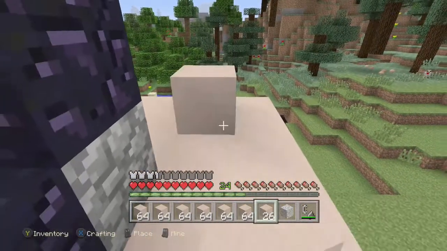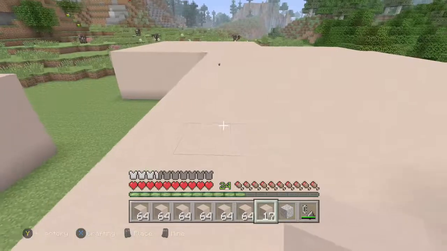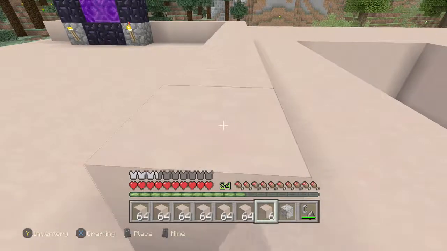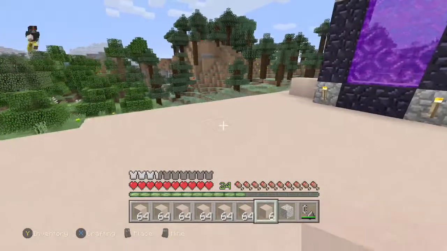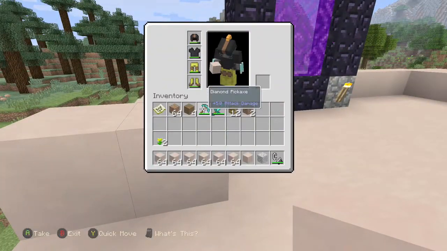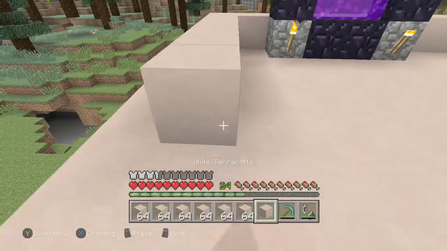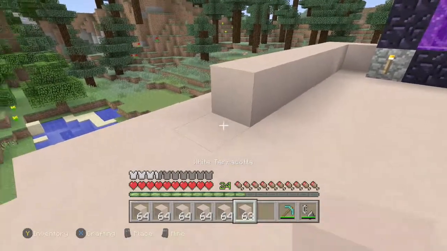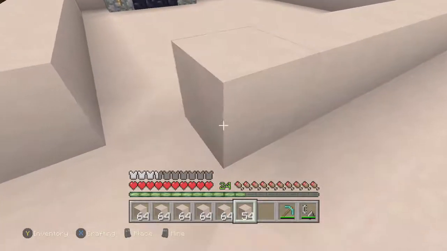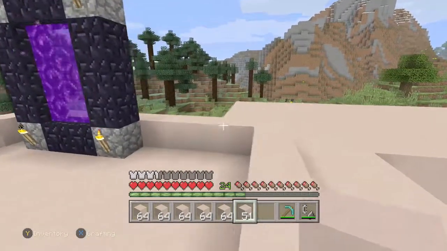So, yep, just going to start. Just to make an attic to put all my stuff into. About right there. Thinking probably I might have grabbed too much white stained clay. But, oops, misplaced. And mine that. Just gonna keep going. Oh, I missed a block right there. Well, it's gotta at least go above the nether portal.